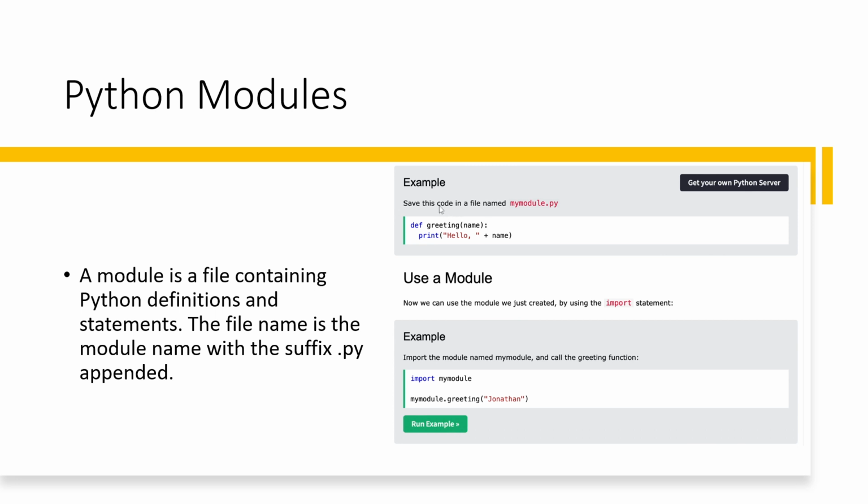So here's an example of some code saved in a file named module.py or mymodule.py, and I can use these modules and I can run these modules directly, or I can reference these modules by importing them. That's what this is right here. I can save modules, and then if I want to use them in another program, I can import the module, and we'll take a look at that a little bit later today.